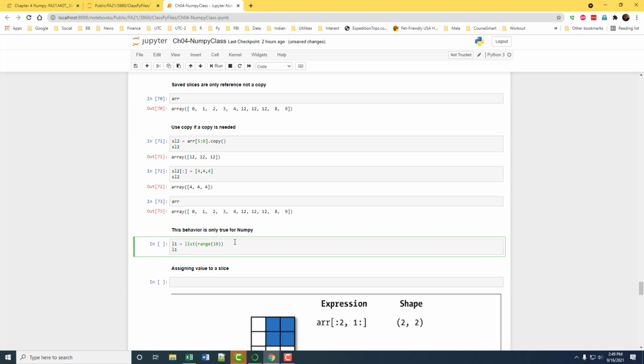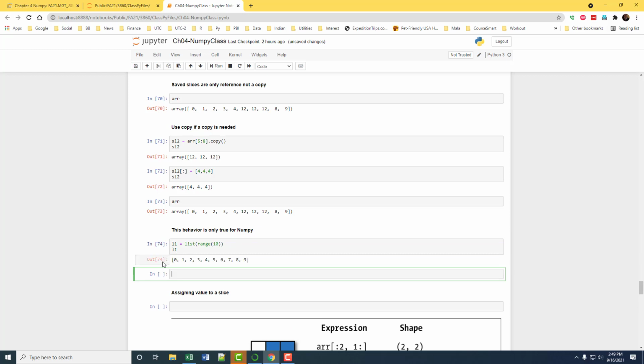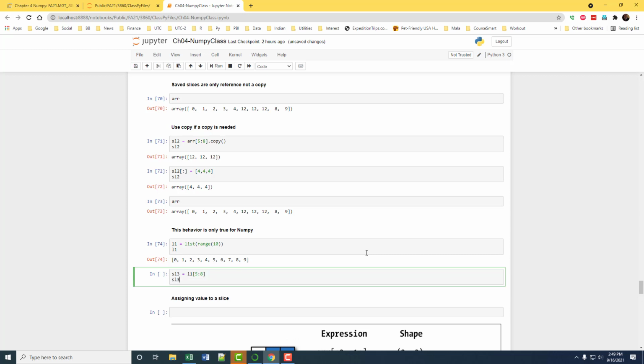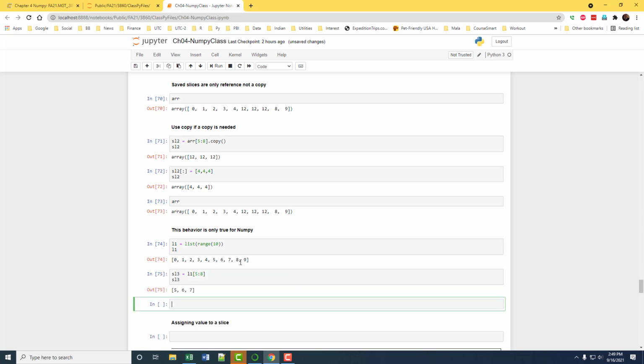Okay. So now if you slice, say SL3 equal to L1, 5 to 8. Okay, so it's taken that.